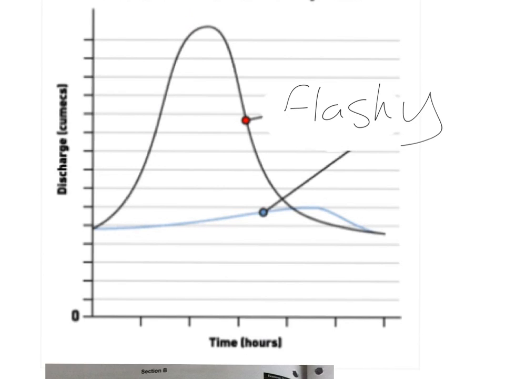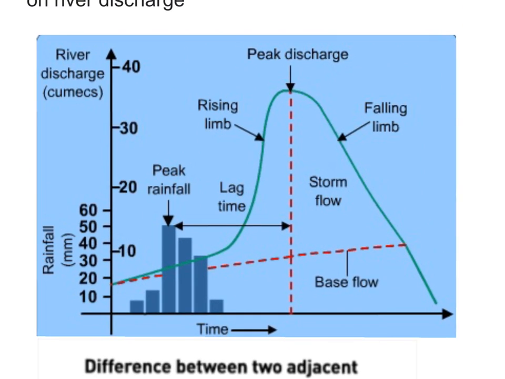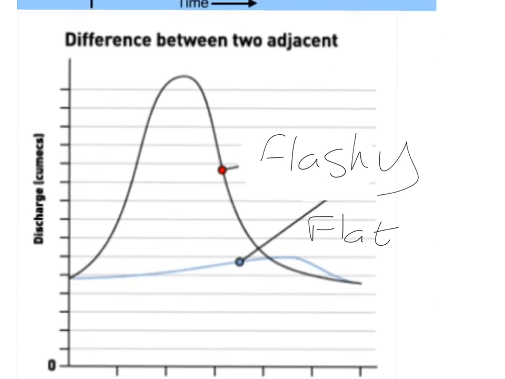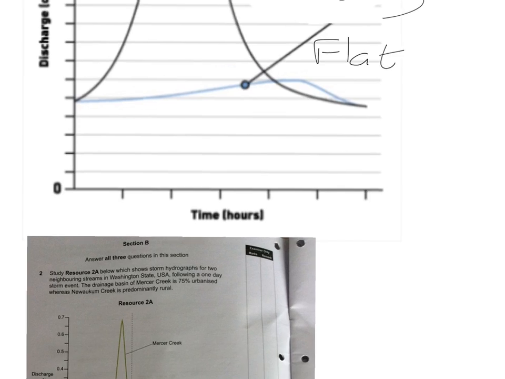The other extreme is represented by the blue line, and it's referred to as a flat hydrograph. And once again, flat hydrographs have certain characteristics. They have a low peak discharge, they have a gentle rising limb, they have a gentle falling limb, and they have a very long lag time, which we can't see on this diagram. So that's what you need to think about with regards to preparing for the exam. There are the overview of the labels, and there are your two extremes, flashy and flat, and their characteristics.